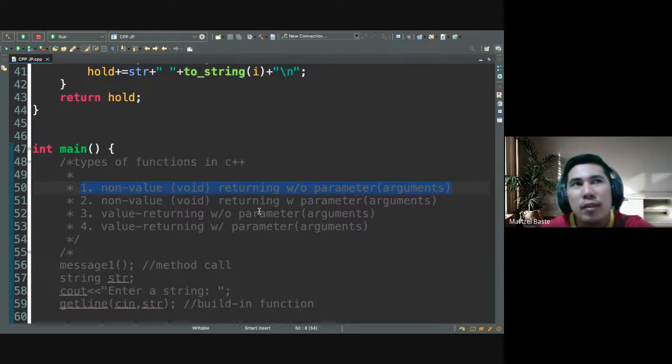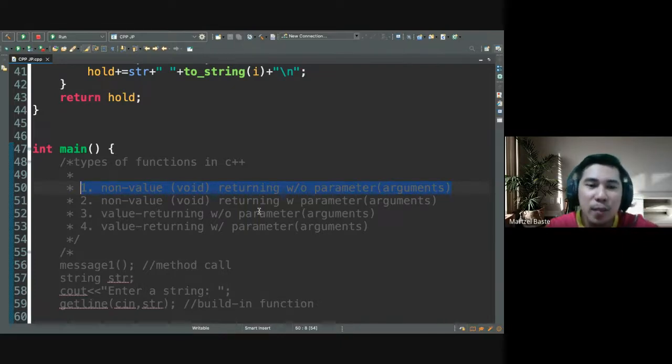If your lover is function number 1, as a function, as a lover, function number 1, this function or this lover does not expect you to give something in return, and also expects that it will not give you anything. Got it? So if he's a lover, don't expect that he will give you, because he did not expect that you would give to him. That's the lover, that's function number 1.